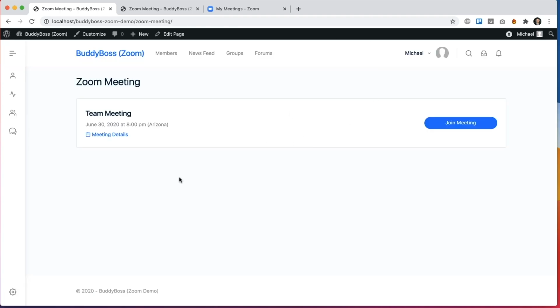Just before I jump into groups, I want to bring up what we support in terms of meeting types. At this moment, at launch, we support single event meetings. So we don't yet support recurring meetings, and we don't yet support webinars. We're working on all that stuff in the background. In the coming weeks, you will see updates with recurring meetings and webinars added to the feature set. With that, let's jump into groups.